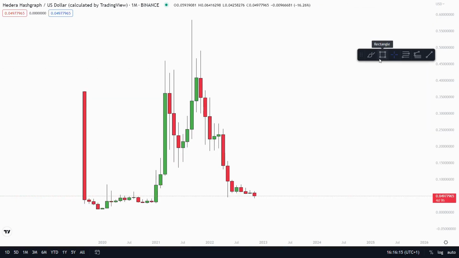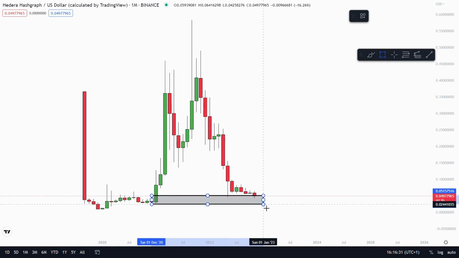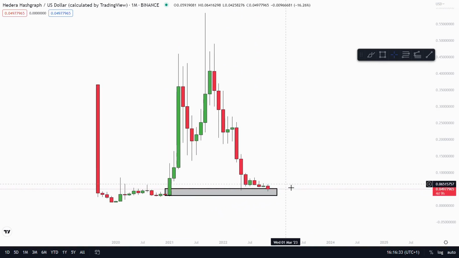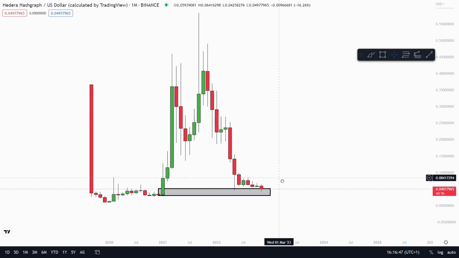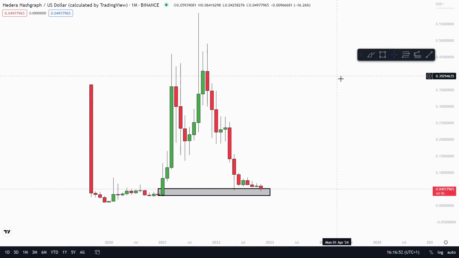So again, if we do zoom out for HBAR here, I've taken us to the monthly time frame. Just thinking logically, when we've had this massive move to the upside here, where there was loads of hype and loads of excitement, all we've done is come back down to this big bullish candle here and retest the breakout level, and we're seeing a really nice reaction here with these two wicks. It wouldn't surprise me to get a third wick next month and come even lower and fill that again, but this would not be a problem because our DCA strategy is perfect at these levels, because any retracement to the upside really starts to bring us into good profit.